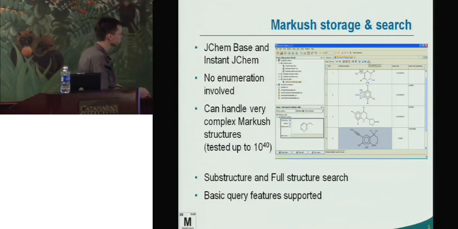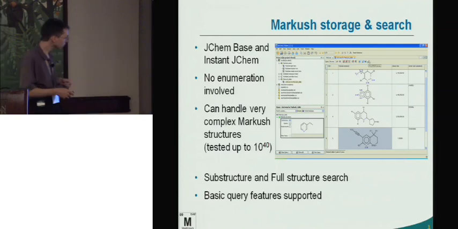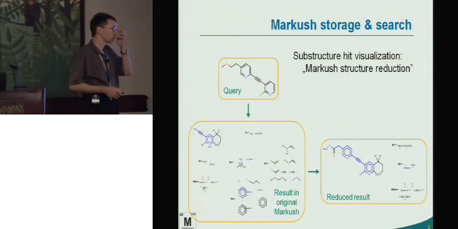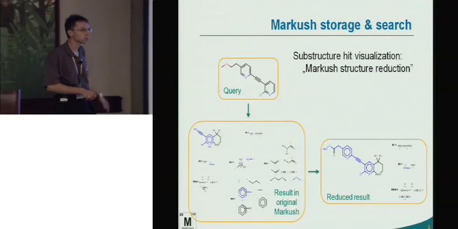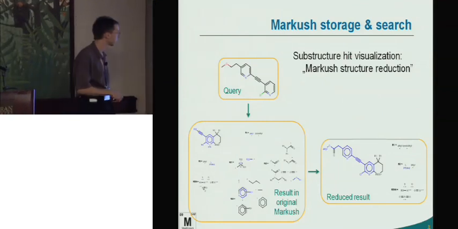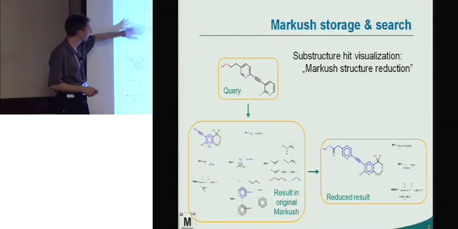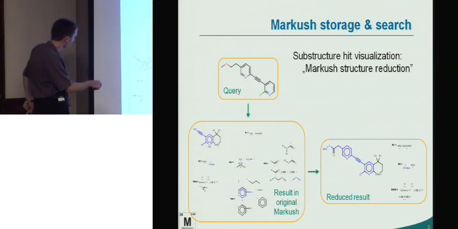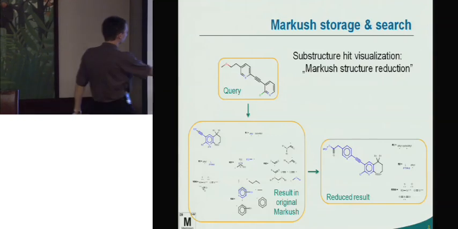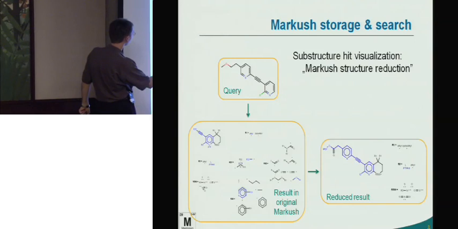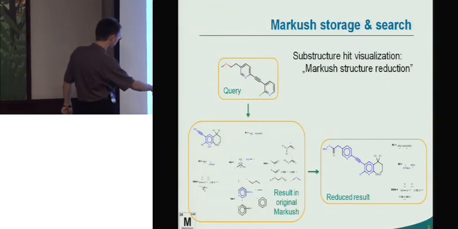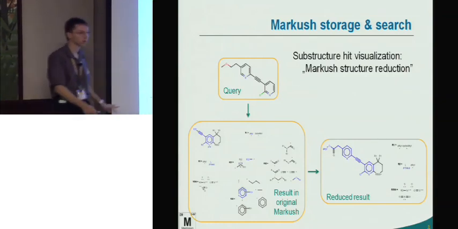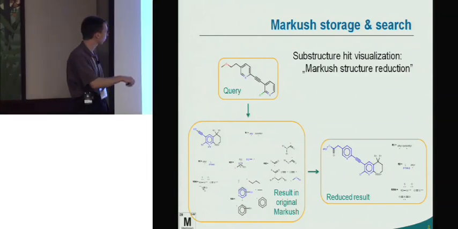Okay. We have substructure and full structure search on these tables. When it comes to substructure searching, it's not very easy to see the substructure hits within Markush structures. So this is a nice example. We've got a substructure which we want to find in a Markush library, and we can see the matching parts highlighted here. So you can see that, okay, that area is somewhere here. Okay, that area is over there, and that side chain goes into R21, which is over there. It's not easy to relate which one belongs to there.